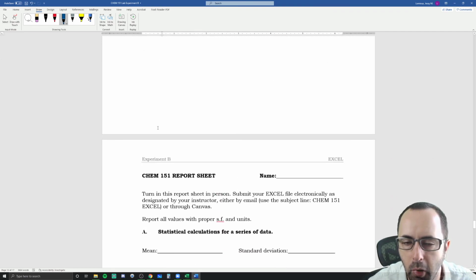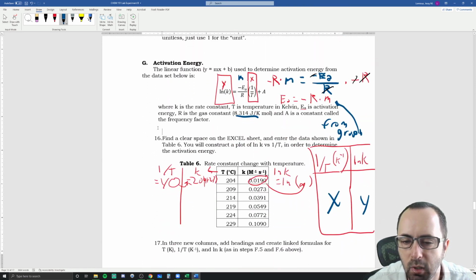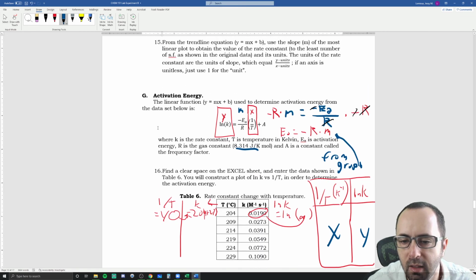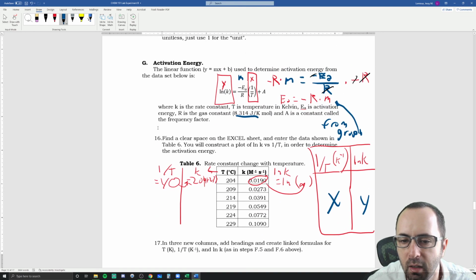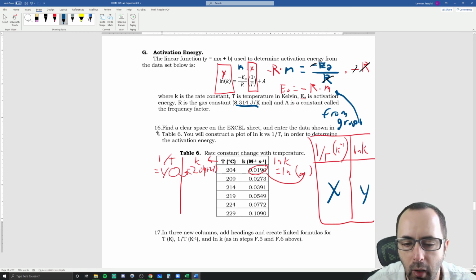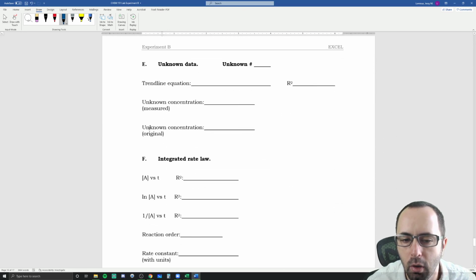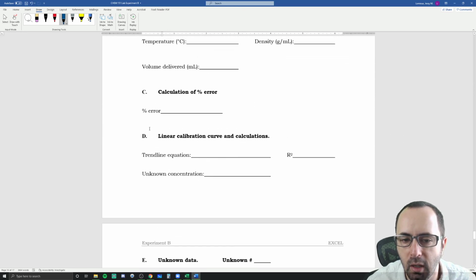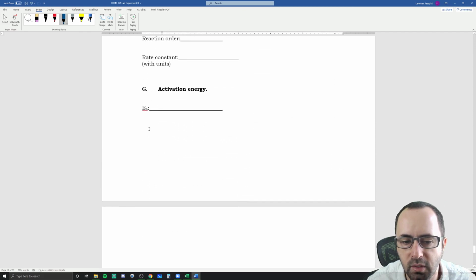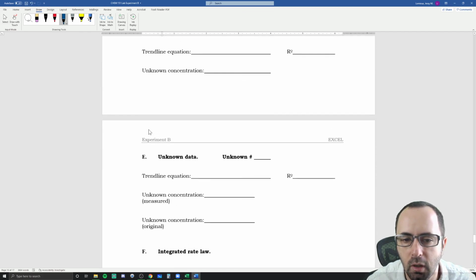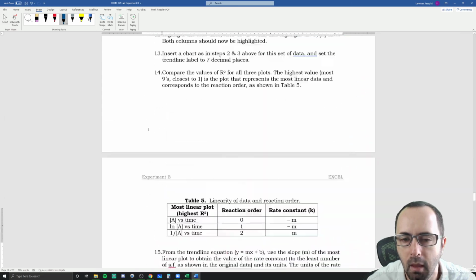Now this is the hardest part, the last part. I don't want to show you everything, so I'm giving you a little bit of independent work here. This is a nice little kind of mini introduction to what we'll be talking about next week too. And so for your unknowns, again, I'm going to give you the unknowns. I forgot to post them, but I'll post your unknowns and you'll be able to get that done as well.